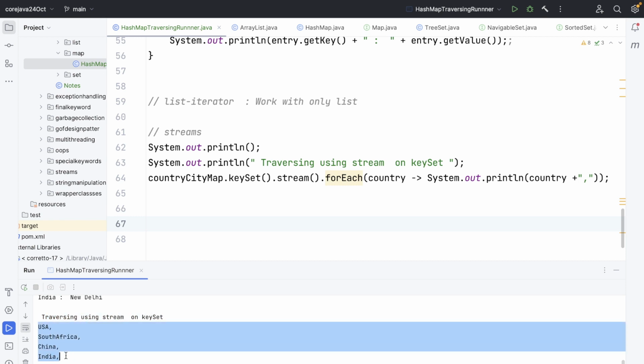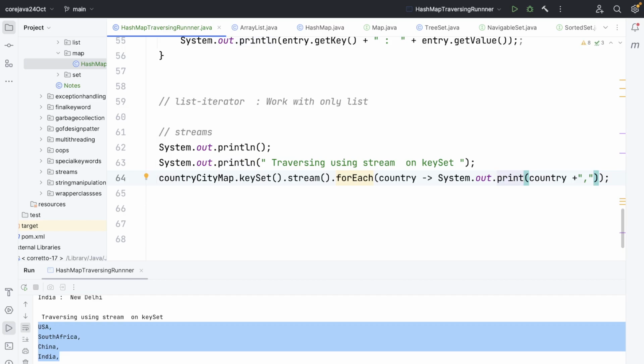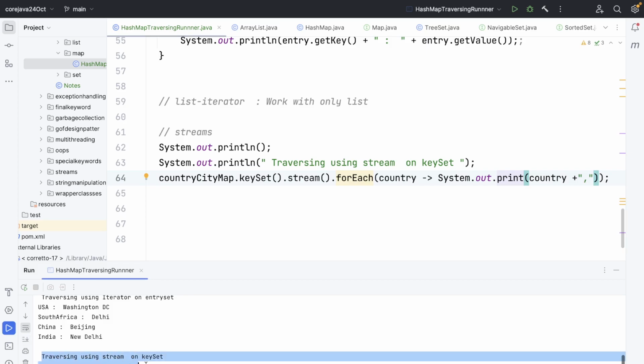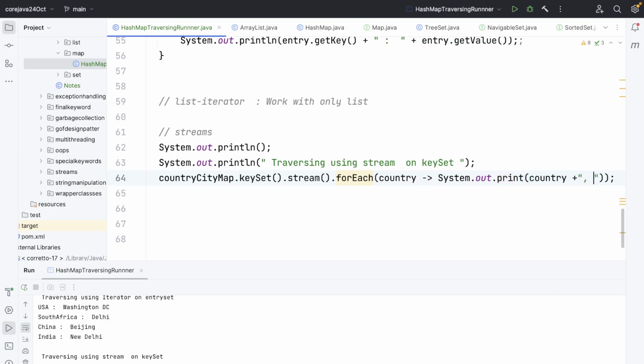These are the countries of the key set, right? Visible? Let me just remove the line so that it can be visible in a single line. Okay, visible? Traversing using stream on key set, and these are the 4 countries: USA, China. Let me put a space as well.